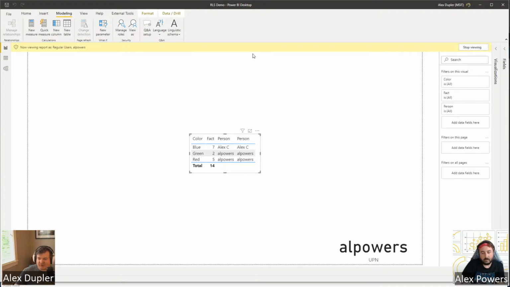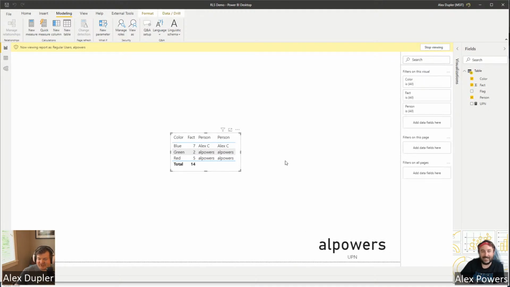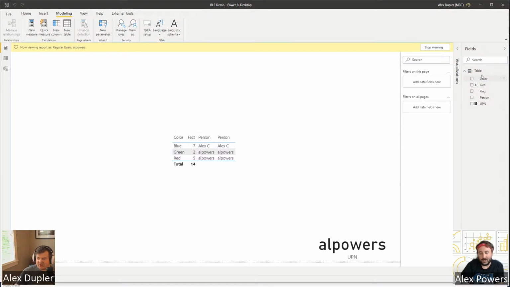So, okay, we've talked through row level security. The last thing I wanted... Sorry, go ahead. Chat, somebody had asked, is perspective security? Yeah, no, perspectives are not security. Perspectives are basically a fancier version of hide table. And guess what? Even when you connect to someone else's data set, you can unhide all and see stuff.